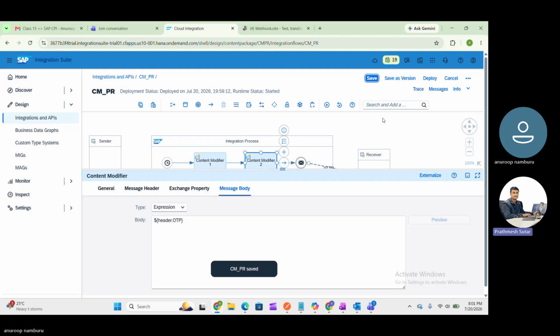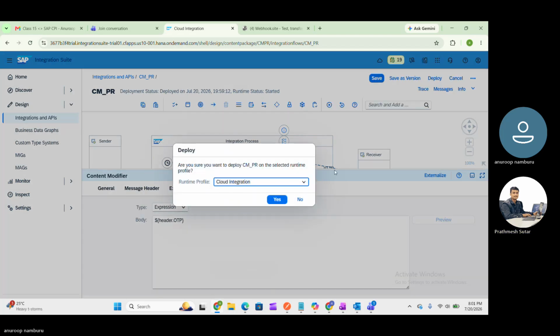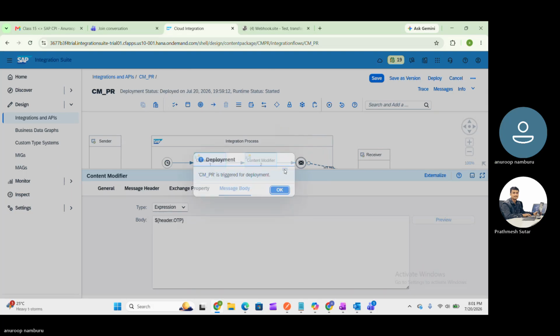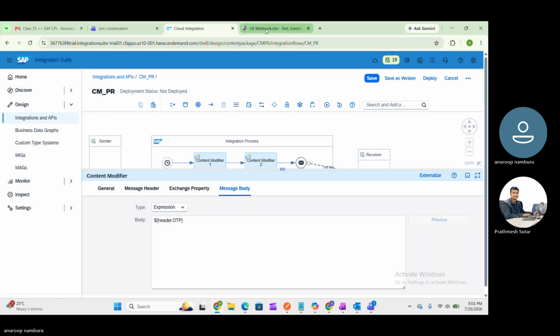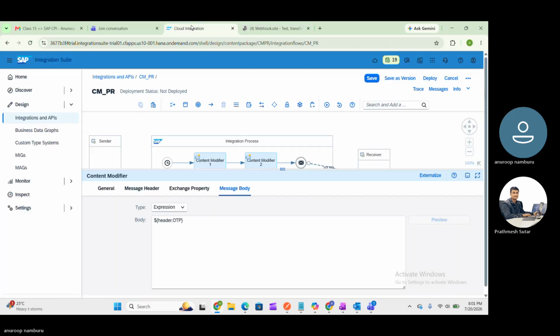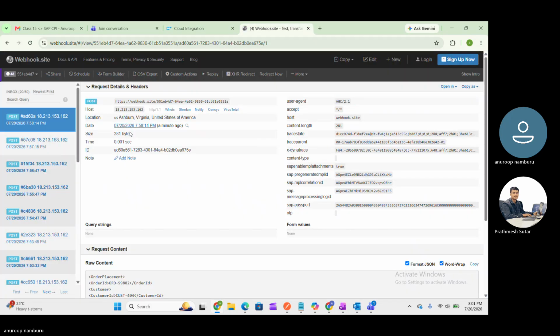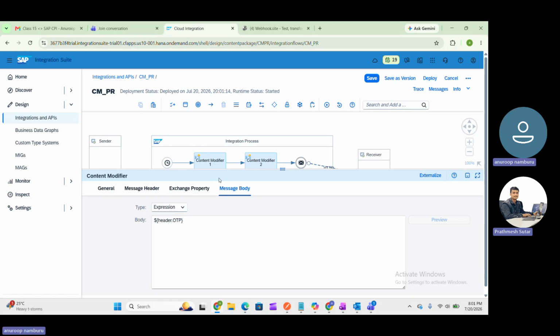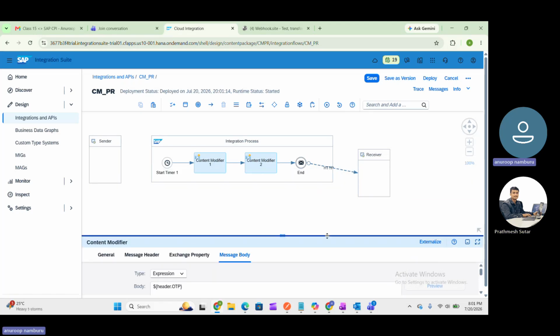Now try to print it. OTP was in caps, no? Yeah, in caps. I think post deployment we are not able to see the output when the time gets triggered, as it is event based, no? So it is going to trigger on that only, I think.